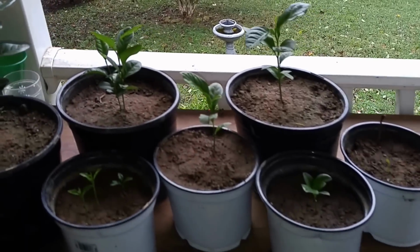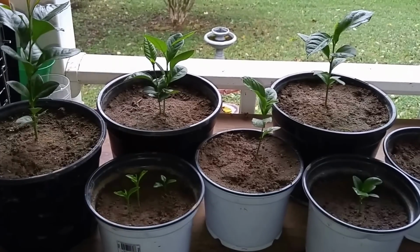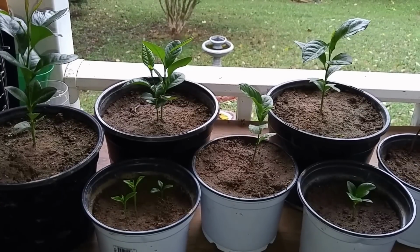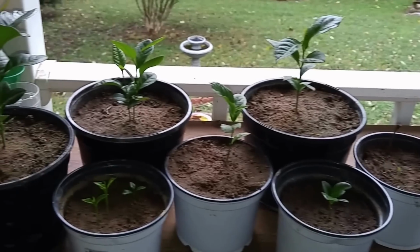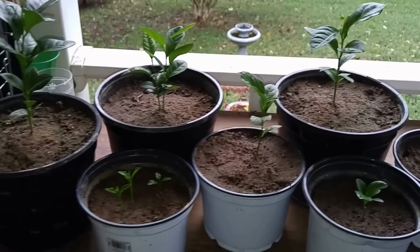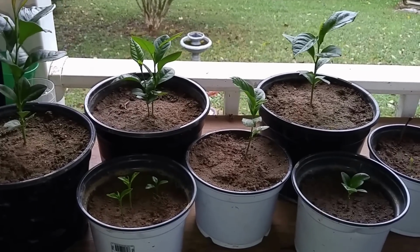And you want to keep the temperatures of your lemon tree, probably at this age since they're young, I would say no colder than maybe 53 degrees and no hotter than 85, because that's the climate that they like anyway. And like I said, it takes about 2 to 3 weeks to come up.